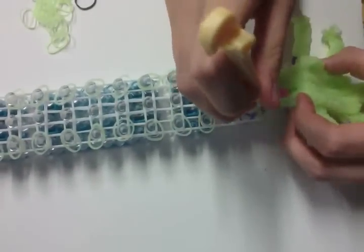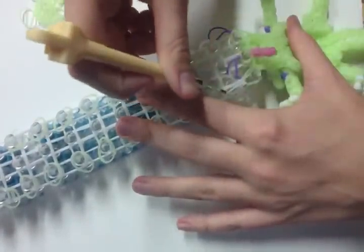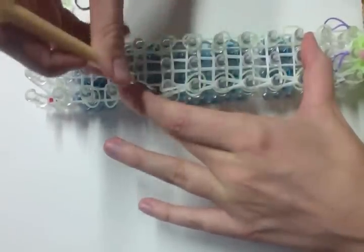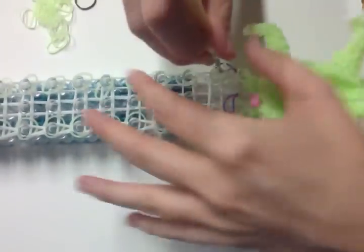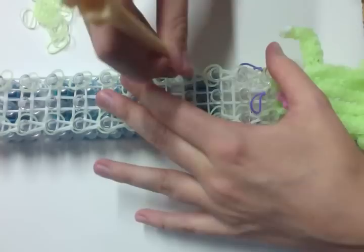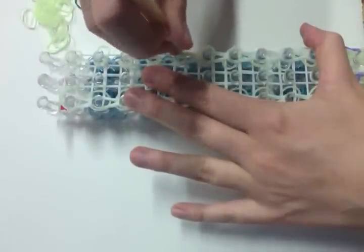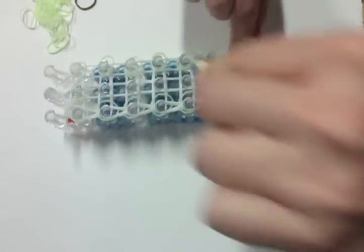Okay, and now I'm going to dig down, this side. Alright, now we'll do this side. Oops. Hold on, I want to make sure this isn't messed up, because that's the worst when you have one of these that are messed up. There we go.